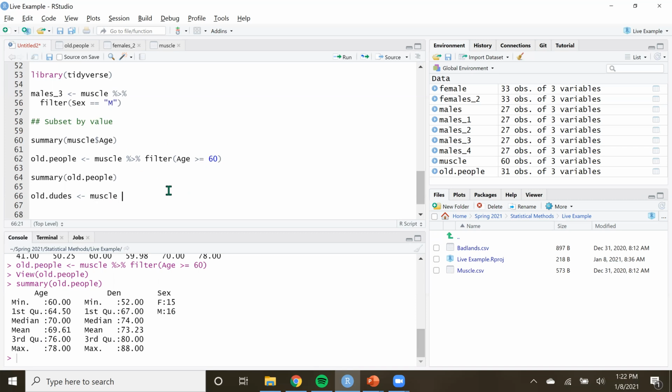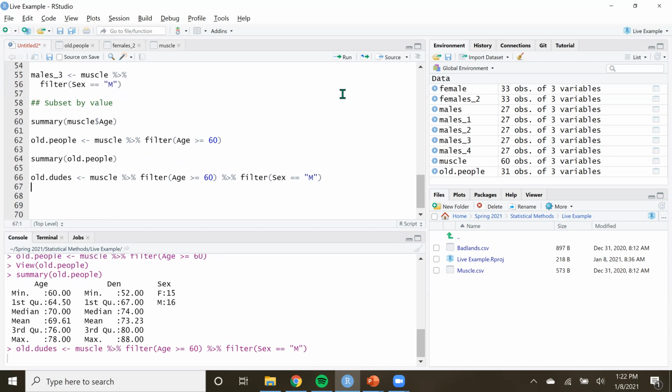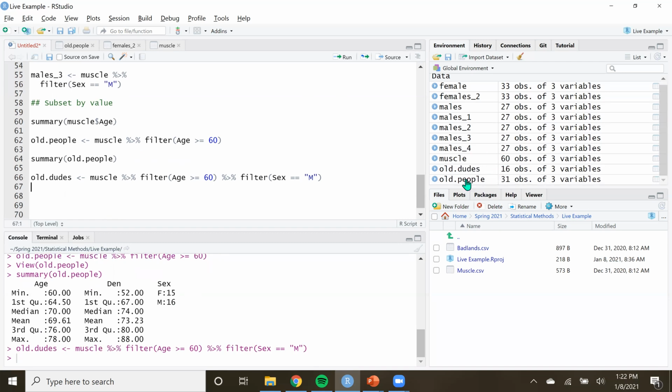Well, I want to get the data from muscle, and then I want to filter based on age again. The order here actually doesn't so much matter. And then I also want to filter based on sex. Double equal sign, male, booyah, run that. And check it out. We got old dudes.